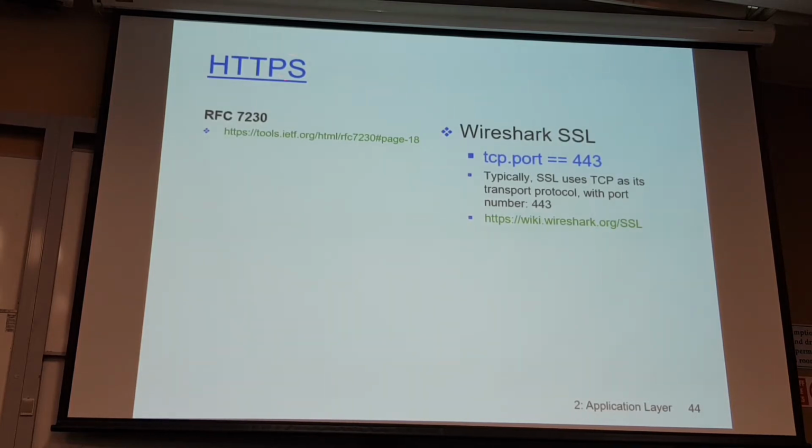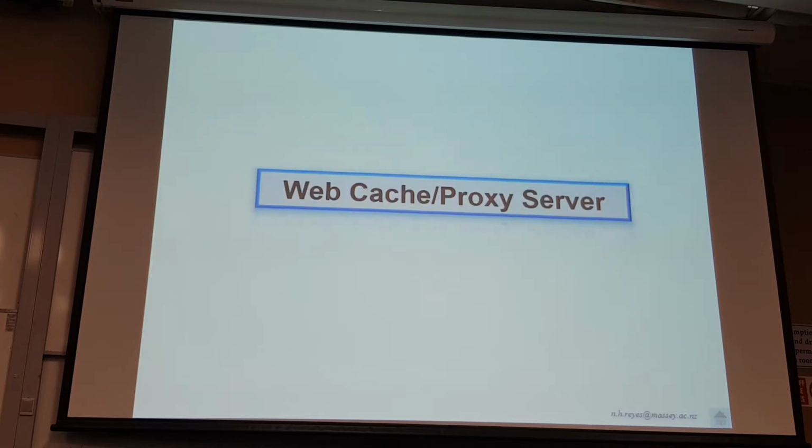If you're wondering, let's say HTTPS, can we capture these messages using Wireshark? You won't be able to capture the contents of HTTPS in clear text. It's going to be encrypted. But all we know is that all these packets will be using a standard port number 443. So you can at least still look at these encrypted packets if you wish to investigate.